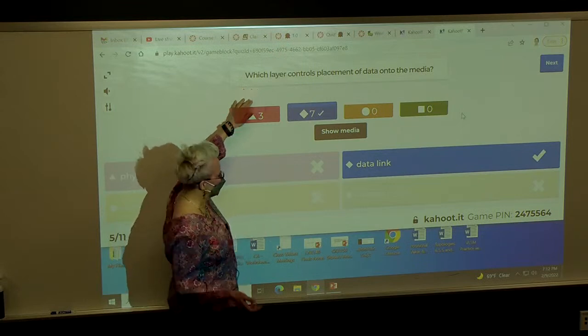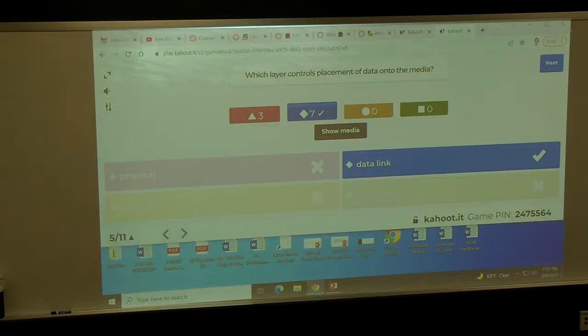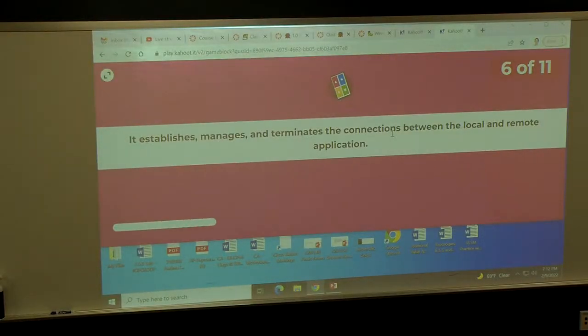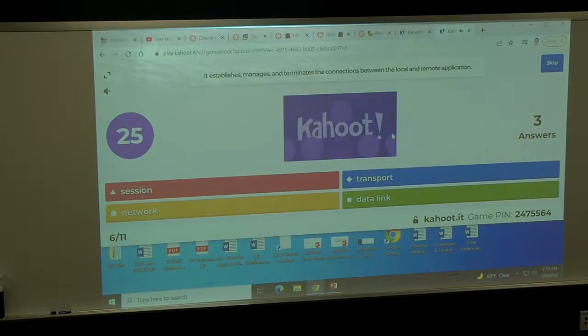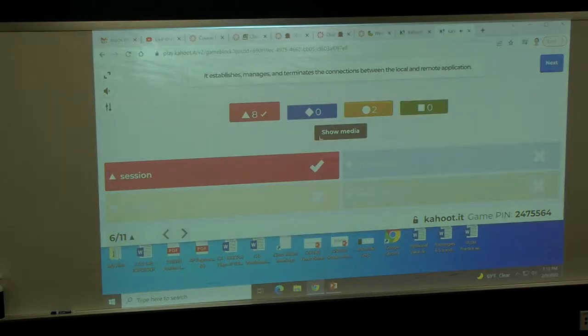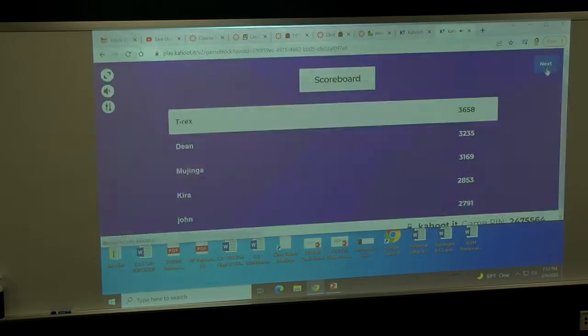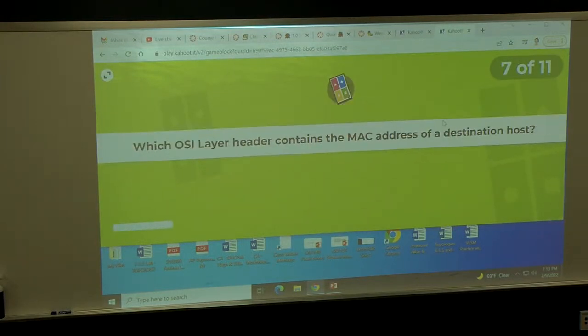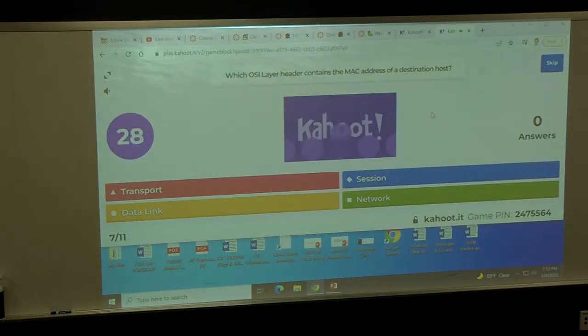The one above it, which is the data link layer. Good job. That was awesome.